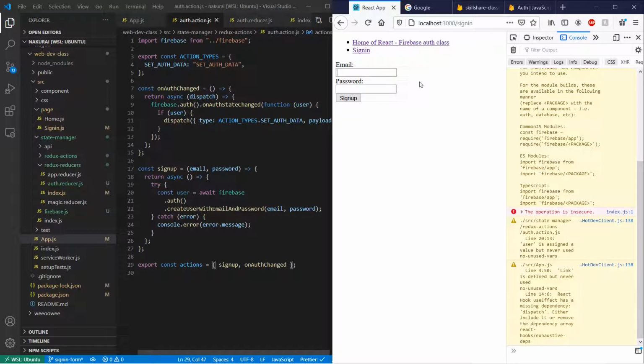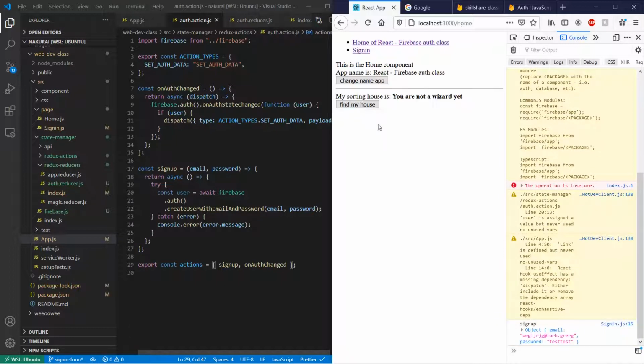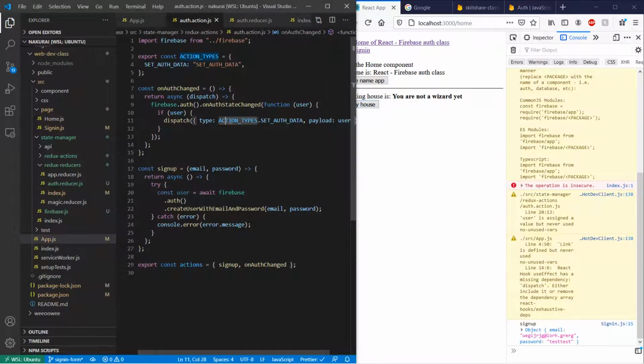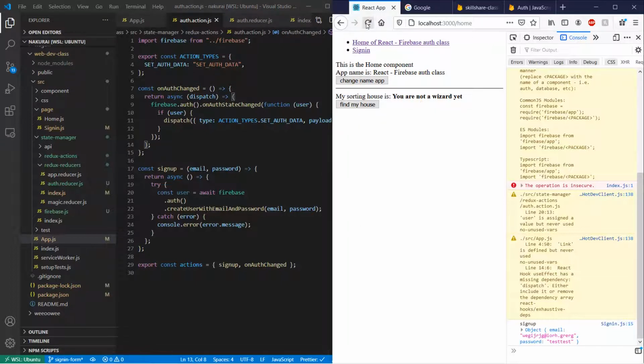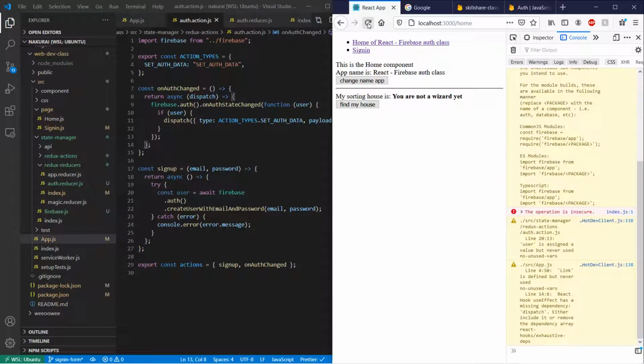So just to try it out, here we have removed the dispatcher from the sign up action. As you can see, we are not updating Redux from the action directly. We are just signing up the user, and then the authentication state changes, which then calls the Firebase listener, which is pretty cool.